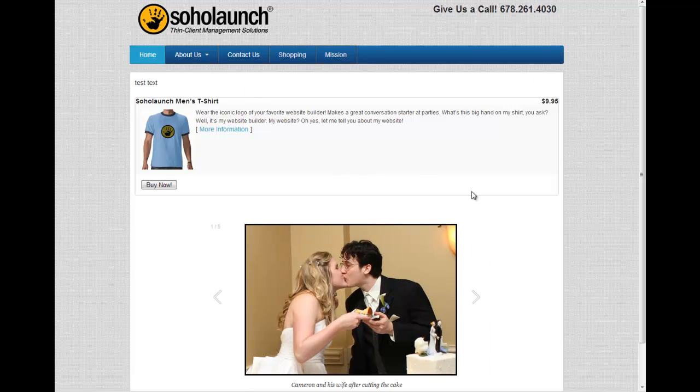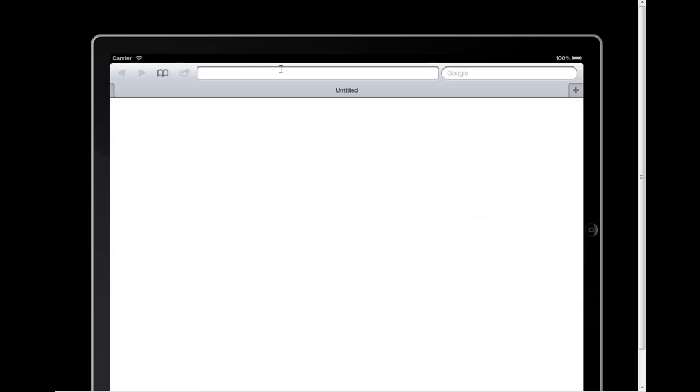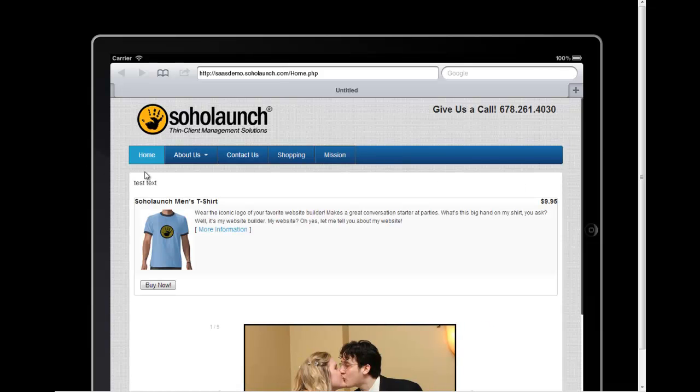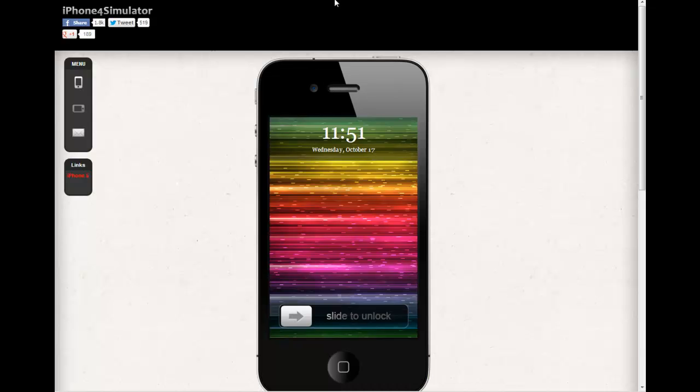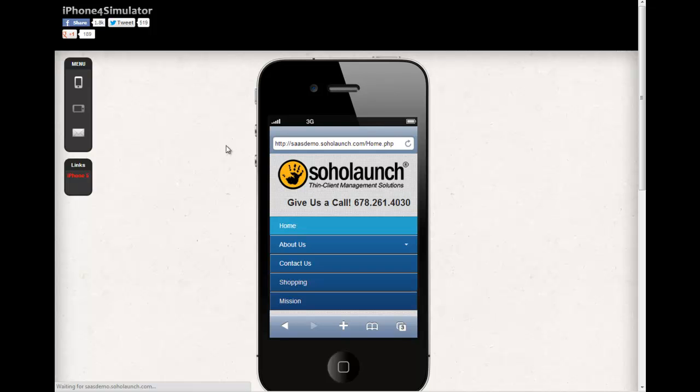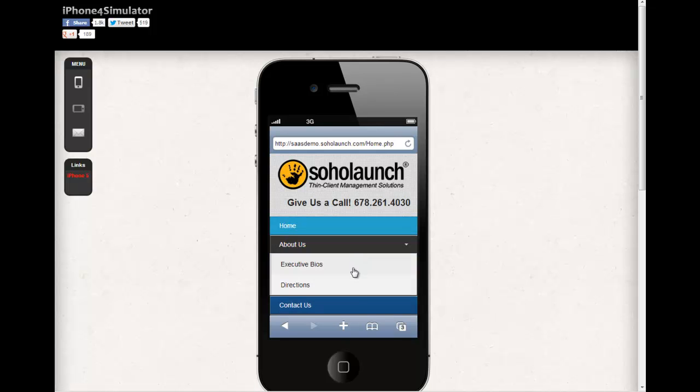Now, here's the cool part about Soholaunch templates, or the new ones especially. This is what it looks like on a desktop browser. But what happens when somebody pulls up your site on an iPad? It should look about the same, especially in an iPad landscape view like that. But an iPhone, let's see what that looks like. You can see how it collapses very nicely.